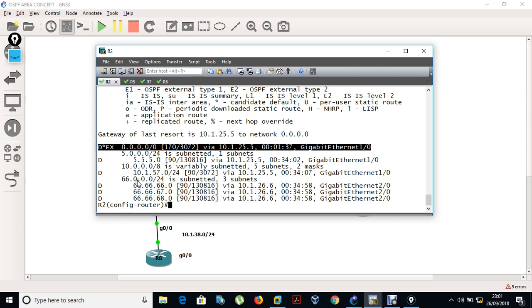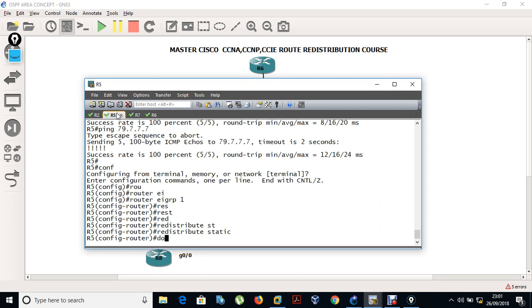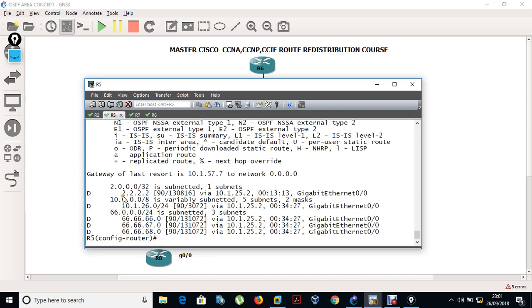Does R2 have 26 in R5? Let me check it. Yeah, it has 26. Okay, cool.